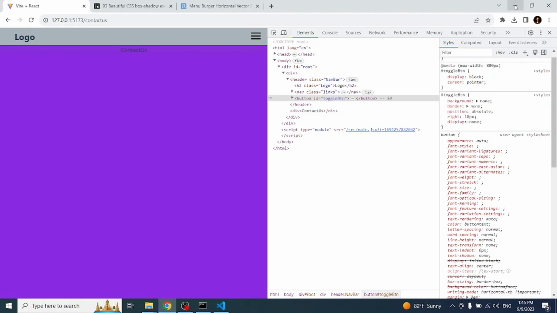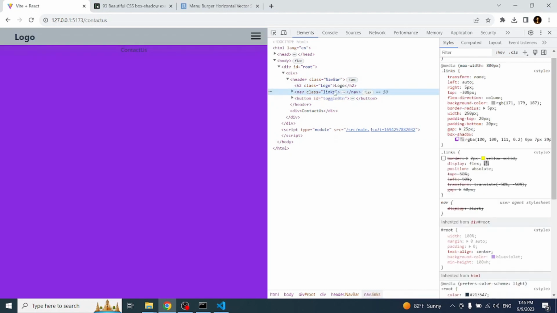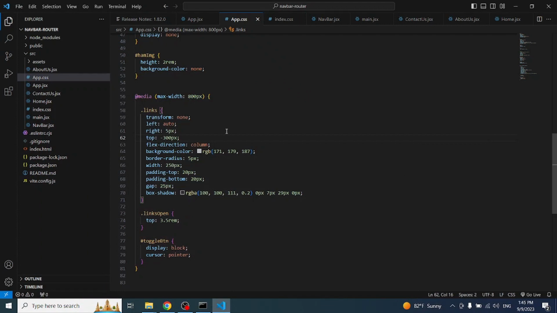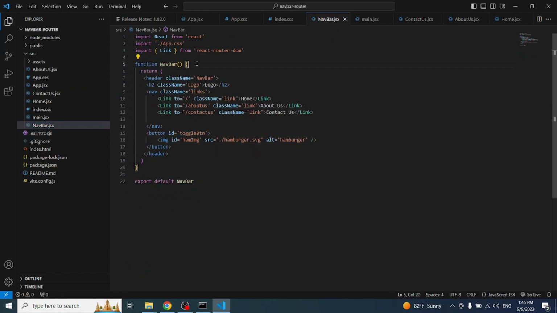There we go. Now if we add links open manually to this thing, it's going to drop down. That's good there. Now we've got to go to our navbar and do some work here.